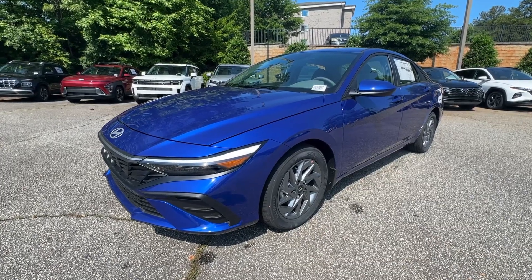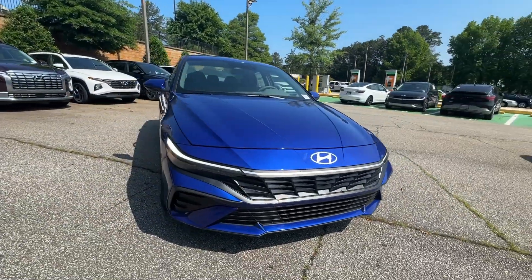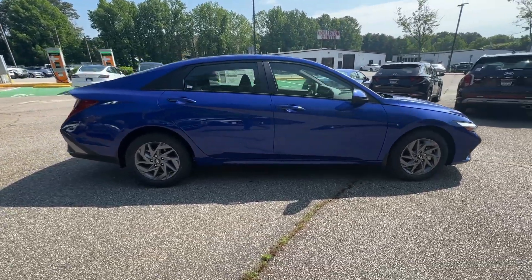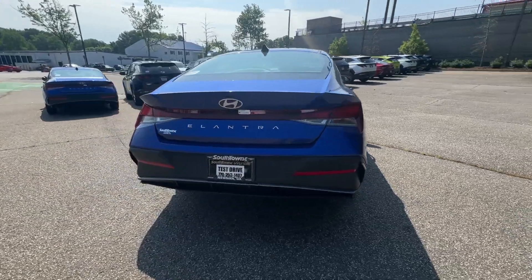You're gonna love the 2024 Hyundai Elantra. This energetic and feature-packed Elantra delivers the style and convenience you need to make driving a soothing part of your busy day. From its sculpted modern looks to its refined ride and tech-savvy approach to safety and infotainment, this compact sedan represents an exceptional value.